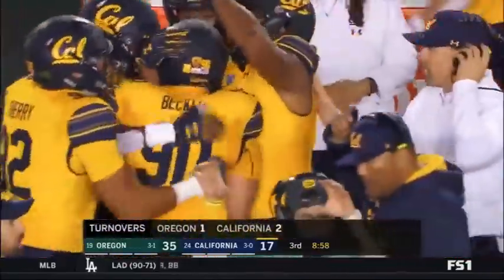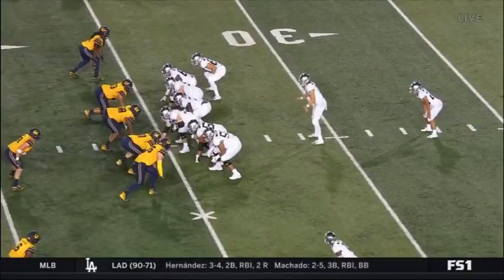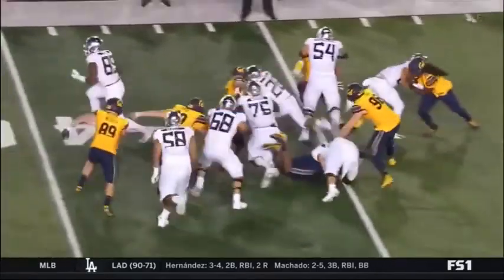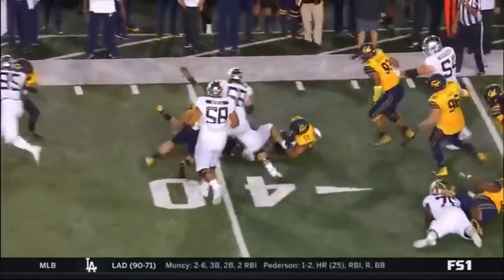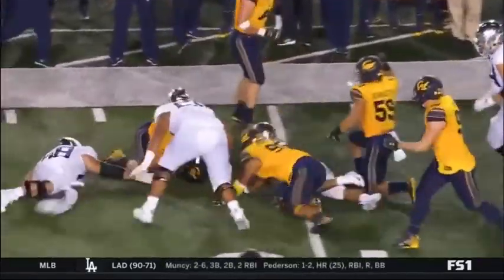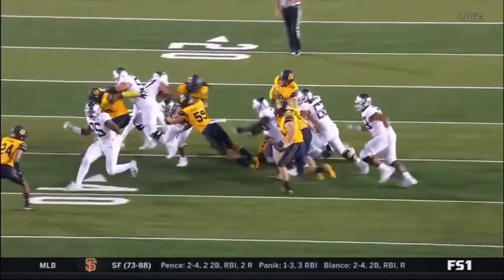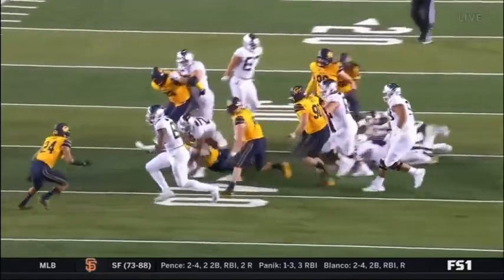Becker with the job, getting the ball out, recovering, but they've had a couple issues with fumbling the ball. If you're a running back, you have to have two hands on the ball. You have to know when the play is over. Right there, he just had one hand on the ball, and they got it out. But huge job by the Bears defense. You can see it right here, Kanashik. Oh, just strips the ball there.